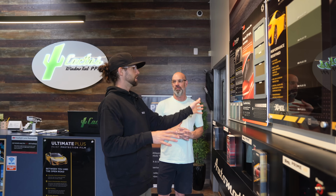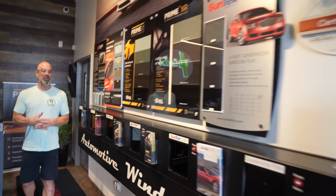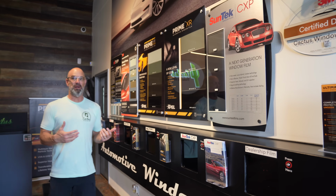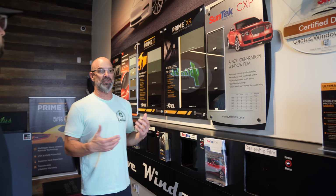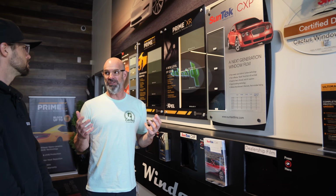With this being on the high end of the spectrum, what is Cactus Tint approved on the more entry level? We do offer a less expensive option. For instance, I mean, most cars with the Prestige gets pretty pricey. So, I mean, 800 bucks in most cars is no drop in the bucket.